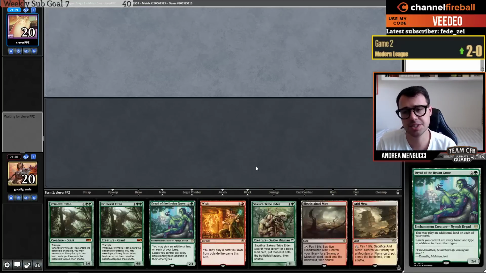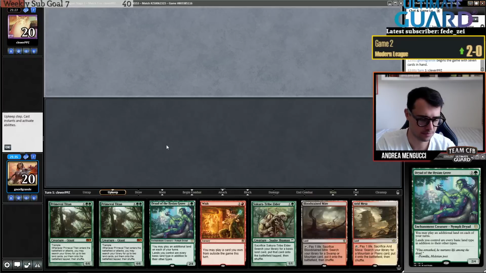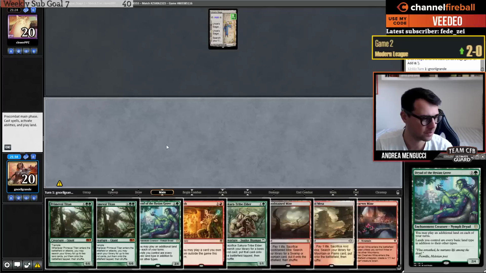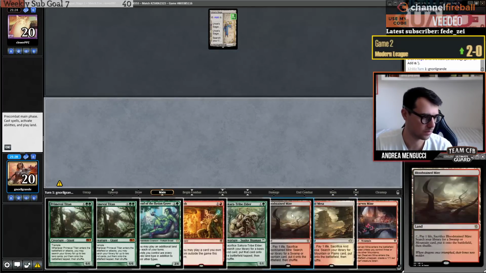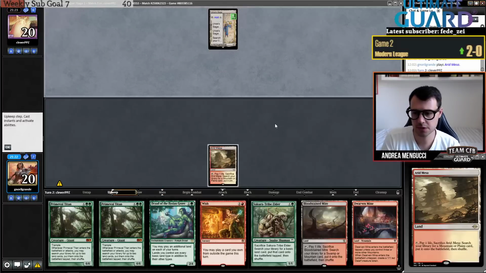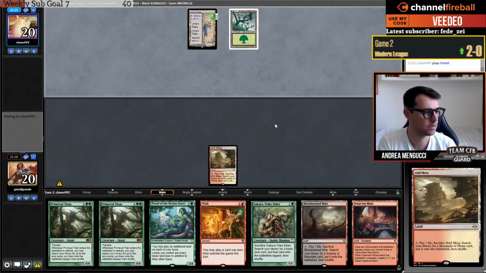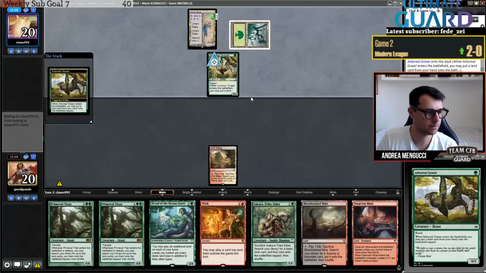What does Chalice hit? 0. You play Chalice on 0. You stop the Pact and the Tolaria West. Keep this. It's not great. This can come into play untapped soon. So I'm just gonna go Arid Mesa first. Unfortunately, no Amulet. Sorry, Nitrous Glade.